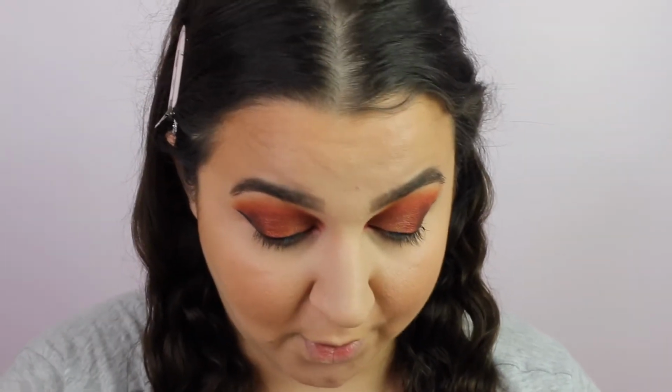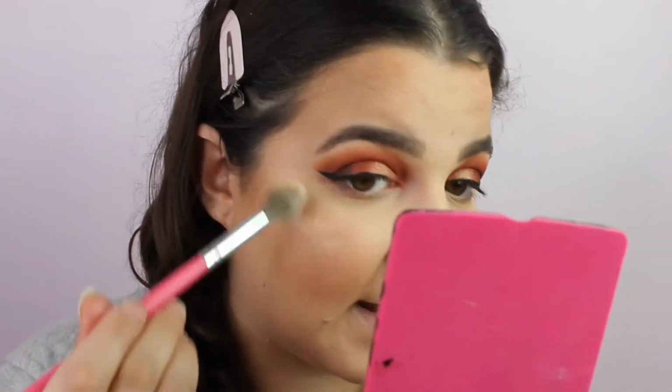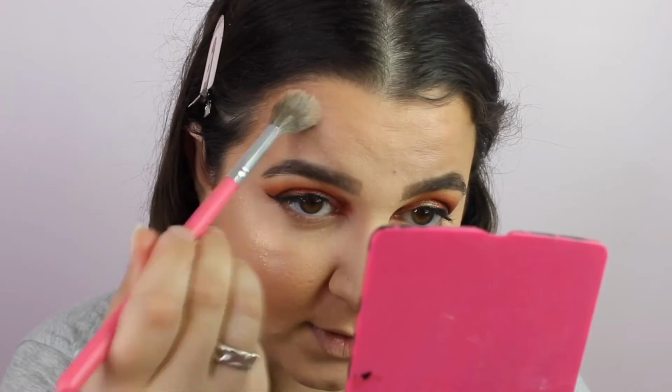But the base is done, I'm happy, I'm sweating, I'm hot, and I want to use this Bronze Deco Bake Highlighter by Barry M, because in my last Barry M video, I thought I used that highlighting palette that I had for years, forgetting that they came out with these. So stupid old me hasn't even used this in a little while. It's a very glittery highlighter, but you know I love highlighters. Now this is the type of highlighter I like, a nice gold highlight.